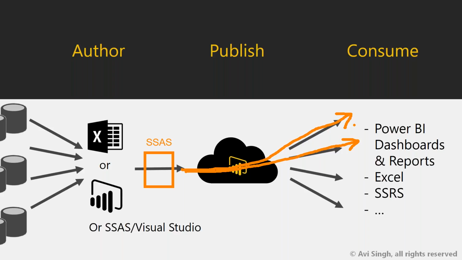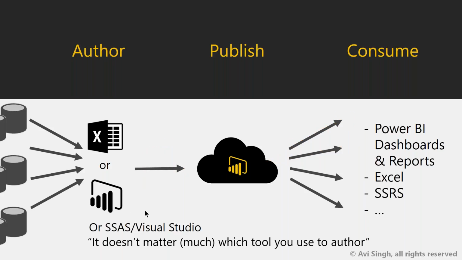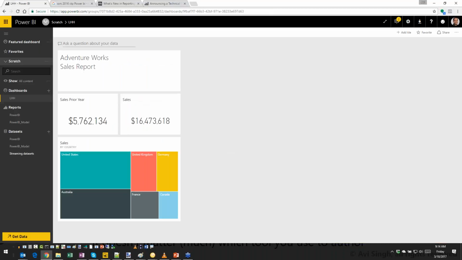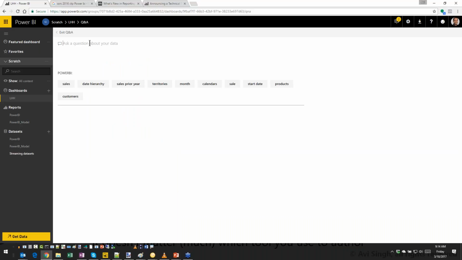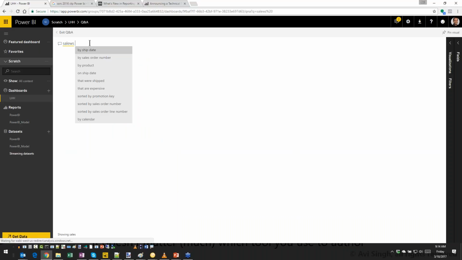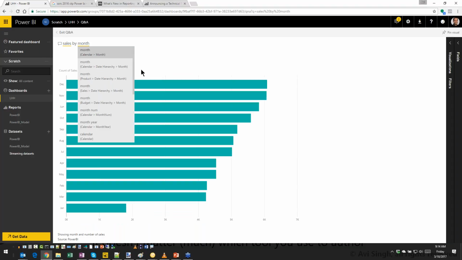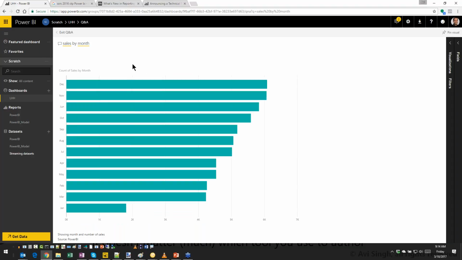So you have all the power and functionality of PowerBI.com. I mean, there's so much there. So we talked about authoring tools, but there are things which a service can do which an authoring tool cannot. So on PowerBI.com, there's the natural language Q&A, right? I mean, you can just ask a question about something, just type something in. I don't know if it'll work for me. Sales by month. Oh boy, it did. Great. Yeah, it just blows my mind.